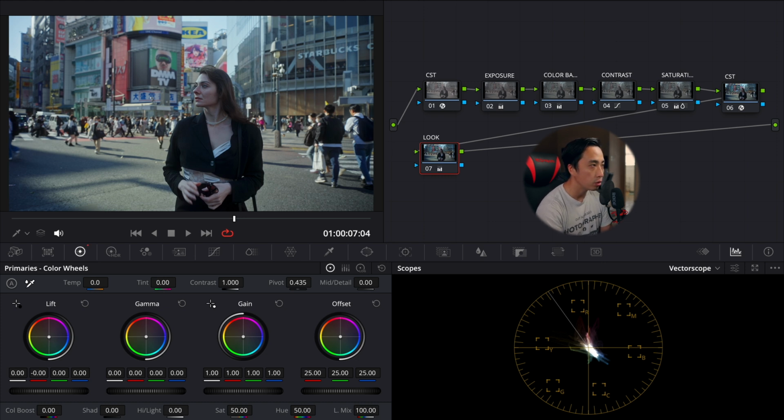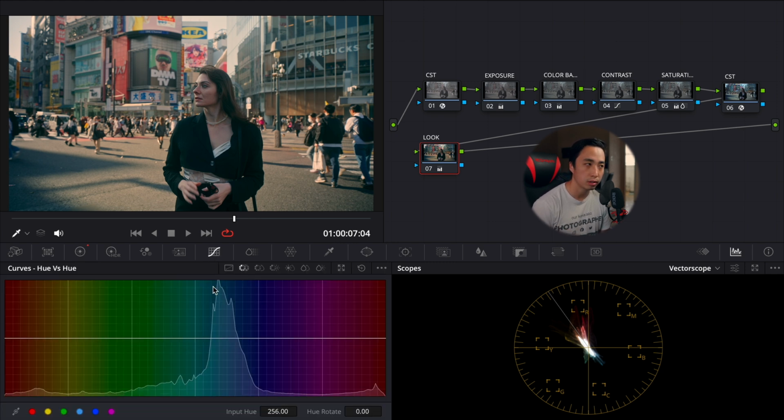In this node, I will usually go into the color wheels and create what's called a split tone. Split toning is using the colors that contrast each other, such as orange and teal, magenta and green, and each sit on either the highlights or shadows respectively. I add a little hint of blue to my lifts and orange in the gain. I go off based on feel and whatever looks good. Then I'll choose a color in between as the gamma because that's the midtones, and you want to have the midtones be as neutral as possible.